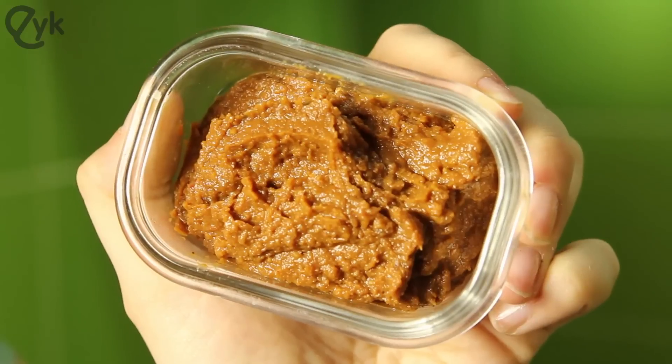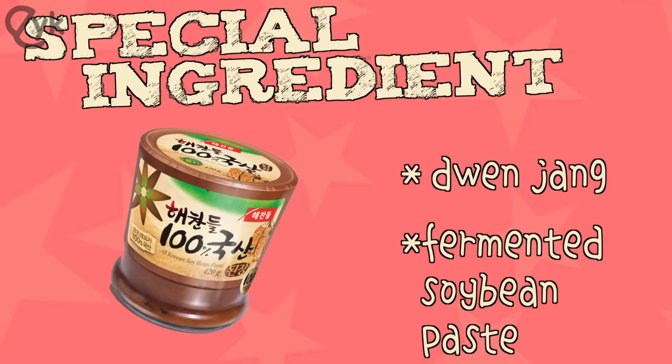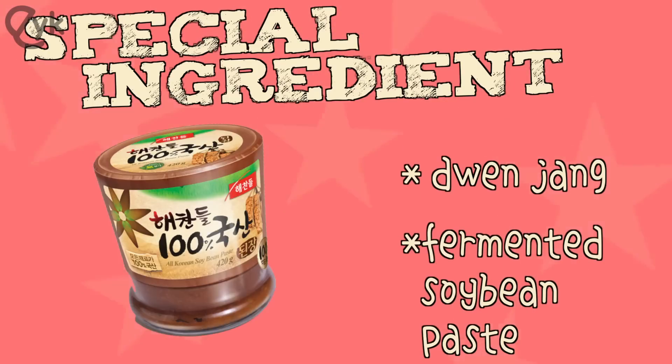Hold your questions. Soybean paste — it's a special ingredient. Today's special ingredient is Doenjang — I can never quite say it properly. But this looks a lot like poop, you might be thinking to yourself. There's actually a Korean joke involving the difference between poop and... Anyways, this is what you need for Doenjang Jjigae. It's basically like a fermented soybean paste, and it's really, really salty. I would say the closest family I can relate it to is like miso paste in Japan, but they're still different. So don't think eating Doenjang Jjigae is going to taste like miso soup, but there are inklings of it.